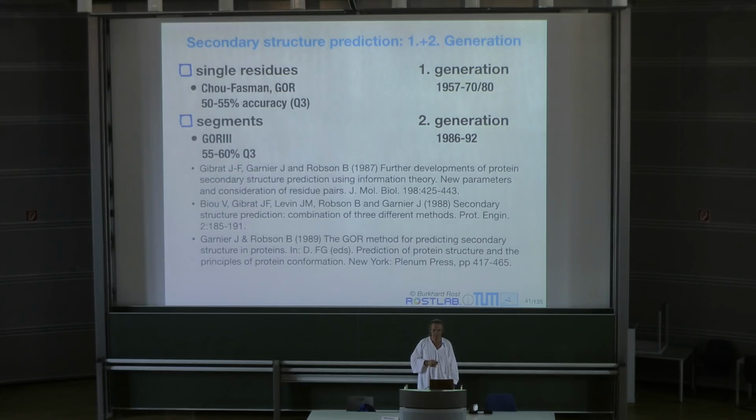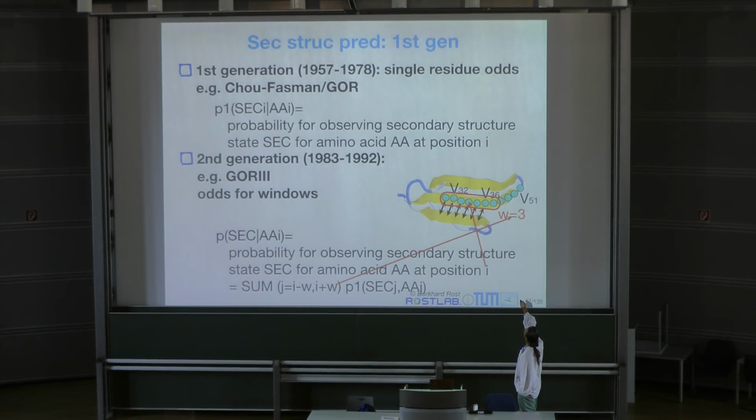And that's precisely the idea of what the GOR method is doing. Again, the math comes from Barry Robson, the biology comes from Jean Garnier. And the idea really is you take a window, shown here is a window of 7 consecutive residues. For these 7 consecutive residues, you have one residue at the center of this window, and you predict the secondary structure for that particular residue at the center. These 3 on that side and these 3 on that side define the condition, a conditional probability. So you compute the conditional probability depending on what is here in relation to what is flanking.